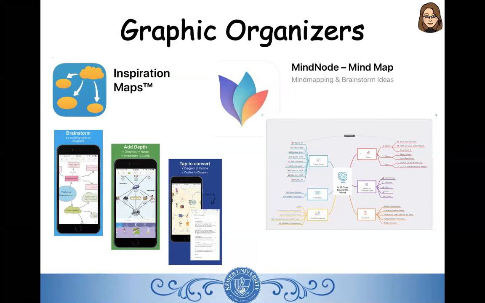And I've actually used Inspiration and Kidspiration in the classroom before in the past. Inspiration and Kidspiration both offer free trials where you can make up to 5 maps, or you can download the full version for about $10 each. The MindNode is similar and offers a free 2-week trial.